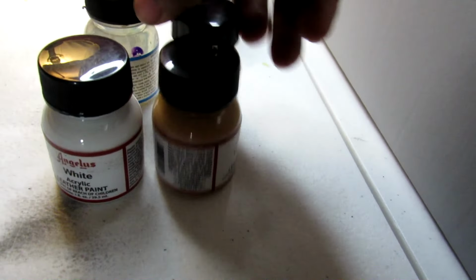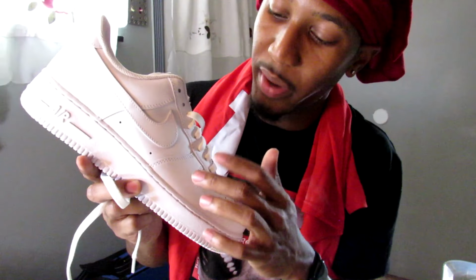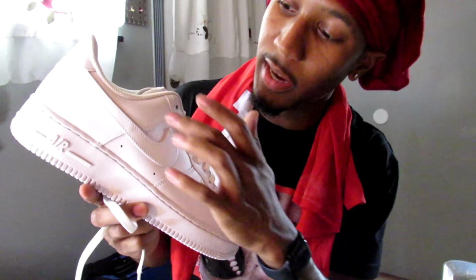Right, so after a little bit of testing and playing around with these colors, I only had to custom make one color, and then I'm gonna just use this one and this one. Alright, so now that I got the colors out the way, it's time for the taping, which is the long border part. I'm painting just this part and this part one color.